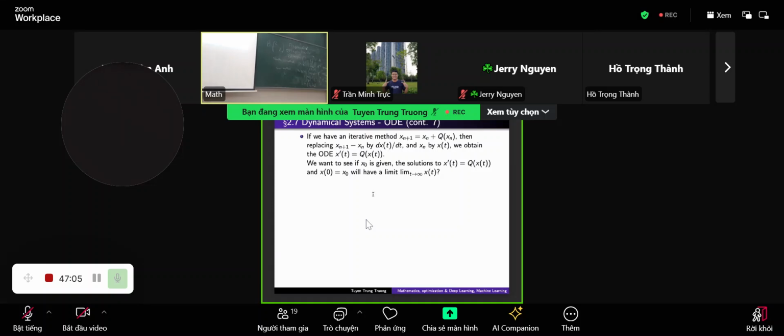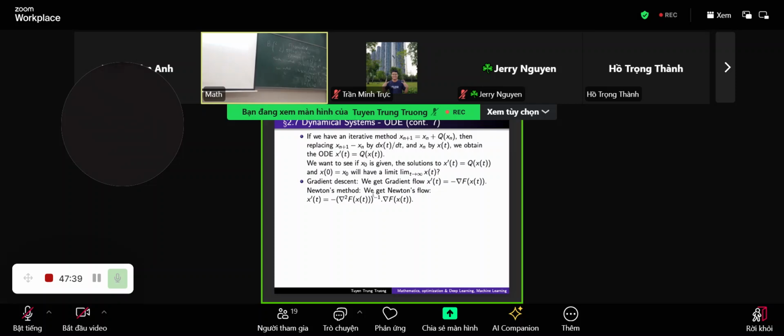Now, what we want to say about convergence is that you start from some x0, with x(0) = x0, you solve the equation and find a solution, and you want to know what happens to x(t) as t goes to infinity. It's the same as with x_n, where you want to know what happens when n goes to infinity. Now it's not n but t going to infinity. You want to know if this will converge to a minimum of some function.